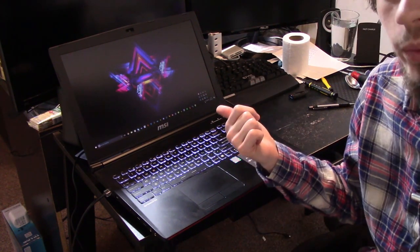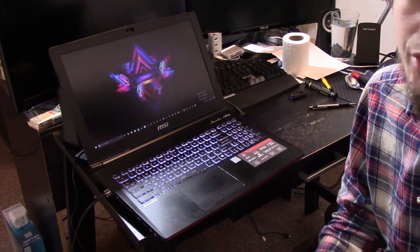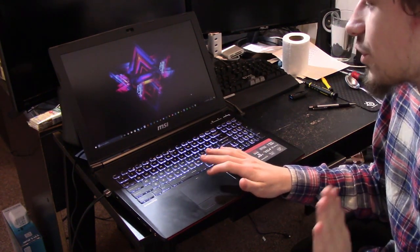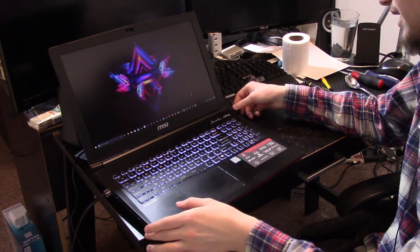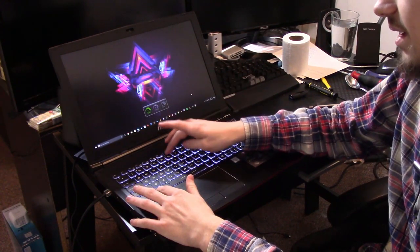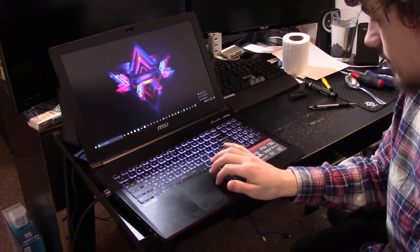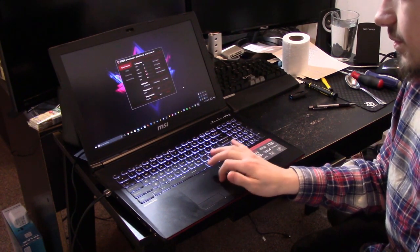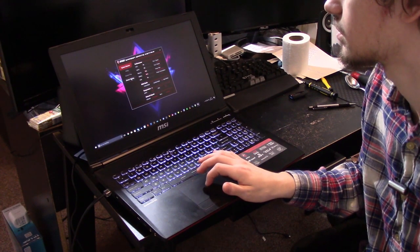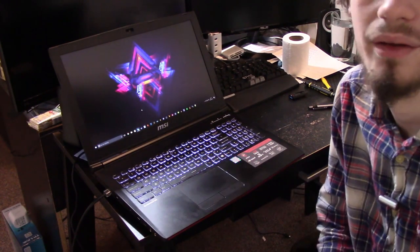As you can tell, a lot quicker than the hard drive. Now, I'm still leaving the hard drive in there for mass storage, but frankly, you don't need the hard drive. Honestly, you could just throw it away. And then, if I plug this in, I can enable the Speed Shift technology and have it go to sport. That essentially overclocks my CPU, by maybe 200 megahertz. I can't remember right off the top of my head.